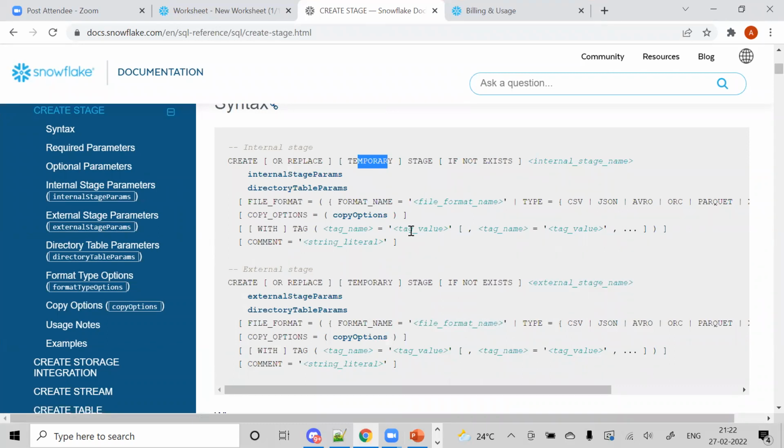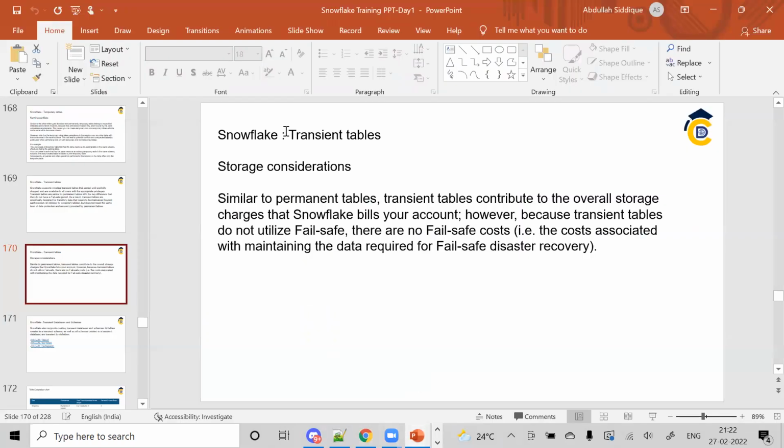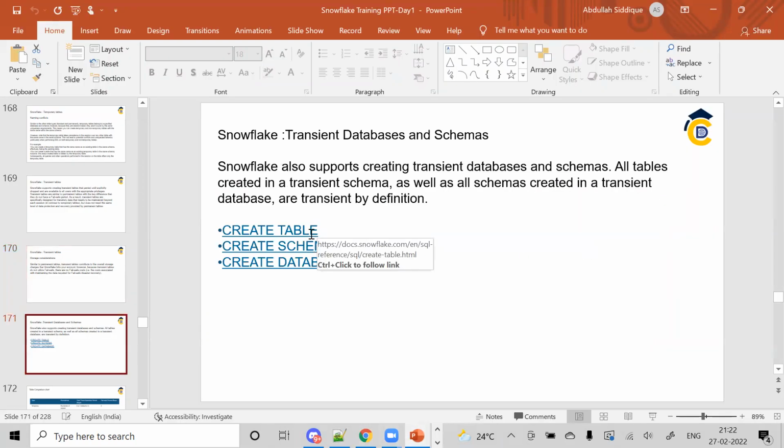Okay, so it's not that only tables can be created as temporary, stages can also be created as temporary. And transient databases and schemas can also be created. Table, schema, and database, they all can be created as transient.